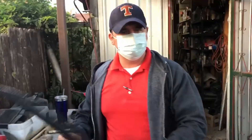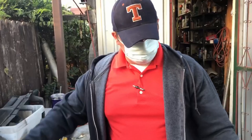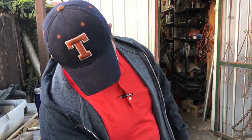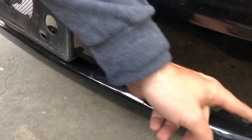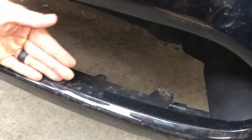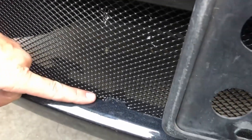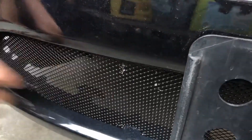So what we're going to do next is pick up the car — luckily we have a lift to use — and just put it in from the back and mark where the little notches right here are going to slide into it. We're just going to mark these so it'll slide onto it like it did right here on these, and that's where they're actually going to hold it in.